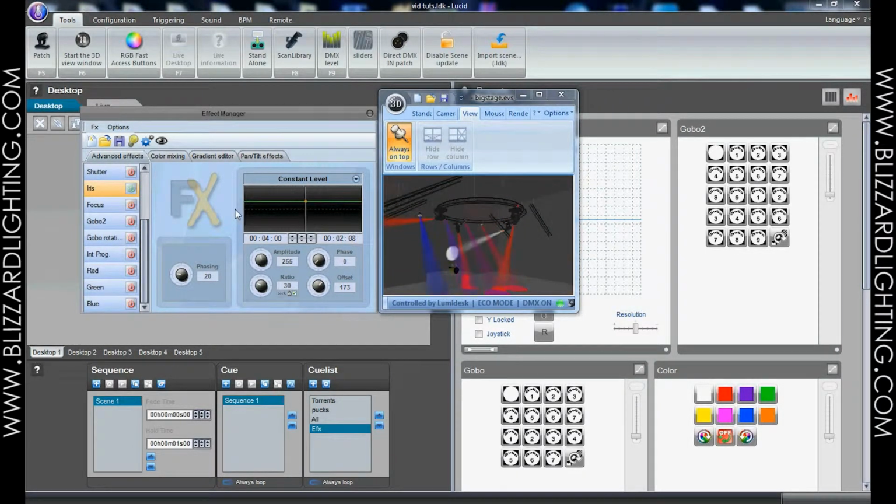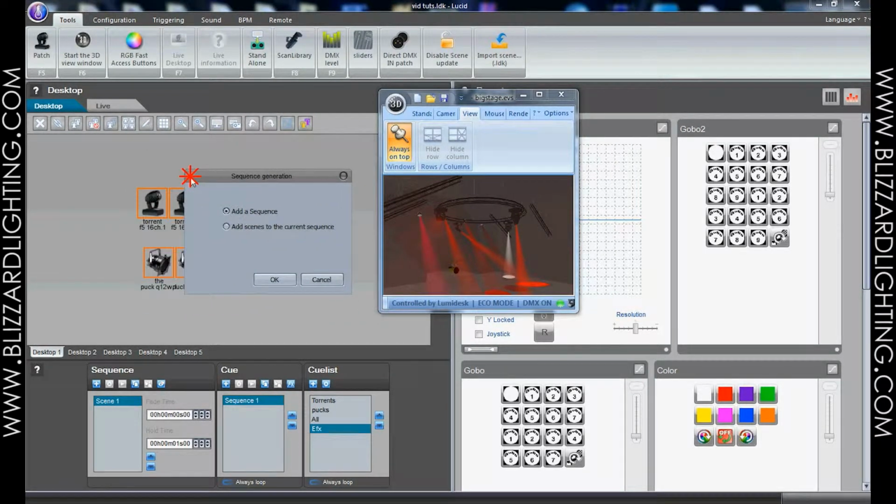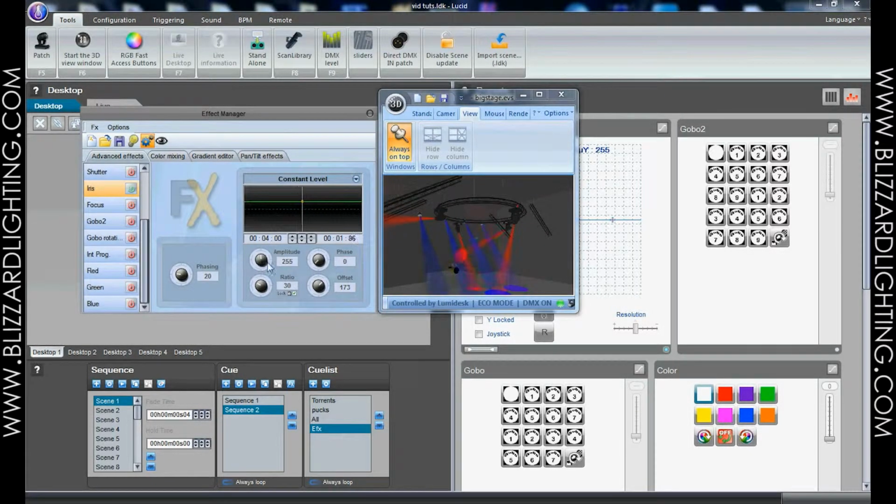So now that we have some effects made, this is how we're going to create our dynamic cube. This is just one way. We can just click generate. It's going to ask to add a sequence, which means that you want to add another sequence or queue to this queue list. Most cases, yes. Some cases, if you already set up a blank one, then you start creating effects. You can just have it add to the current sequence and then delete the top one, because that's obviously going to be empty. So let's just add a sequence for this example.